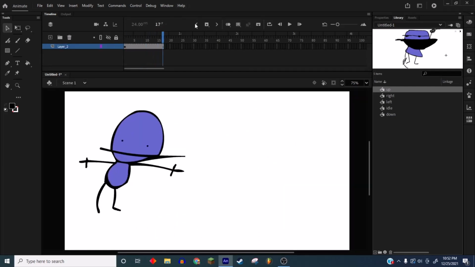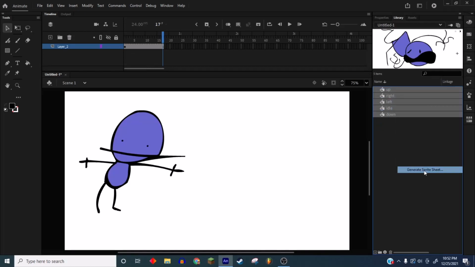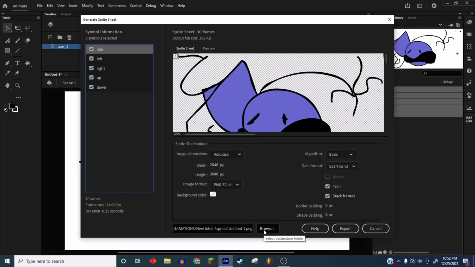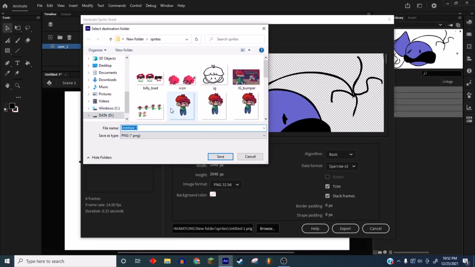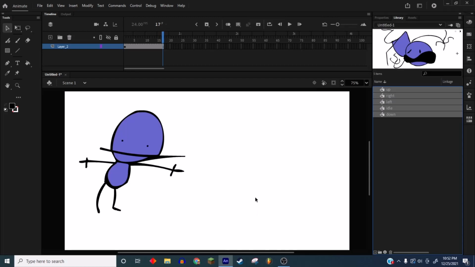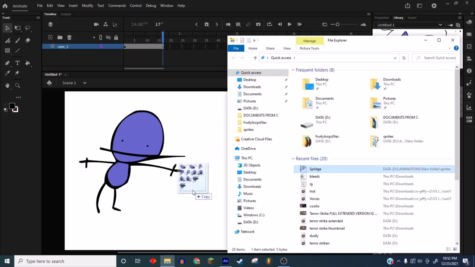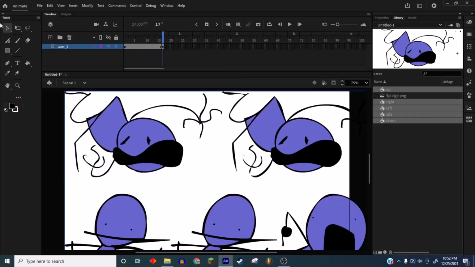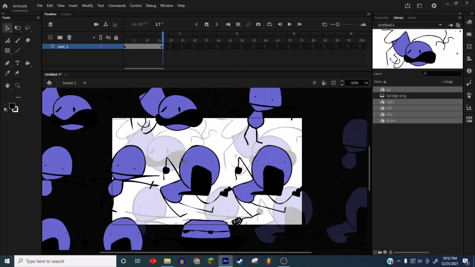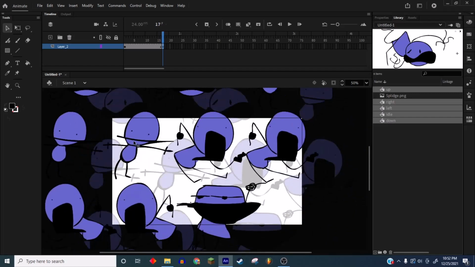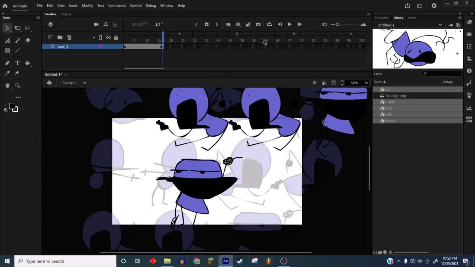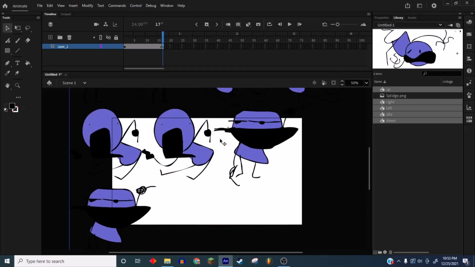Okay. We got the animations. So now you just select them all. Generate sprite sheet, you'll be able to see that. Okay, I'm exporting my thing. Then I have my little thing off screen. Also generates an XML, but I'm not gonna teach you how to put in the Psych Engine, so it doesn't really matter. I don't have to do anything with the XML right now.